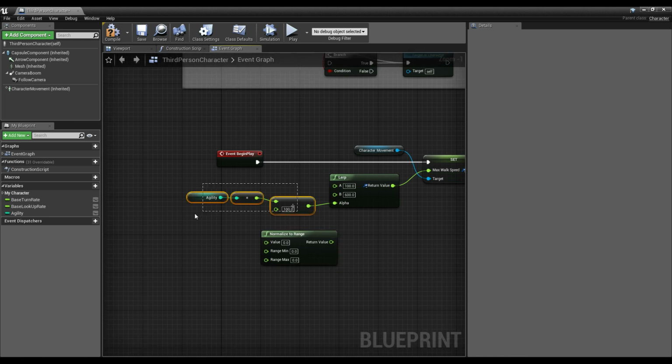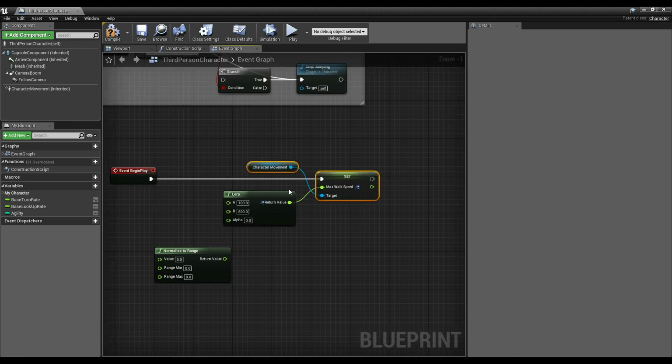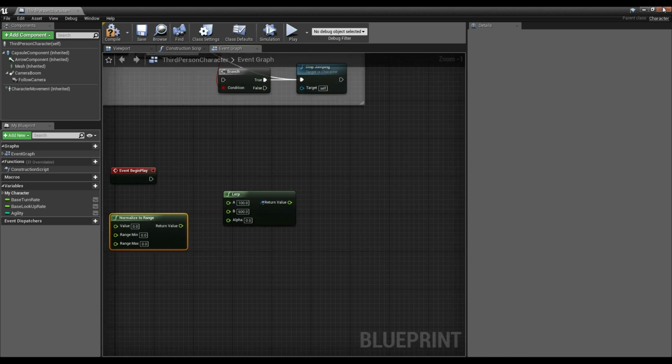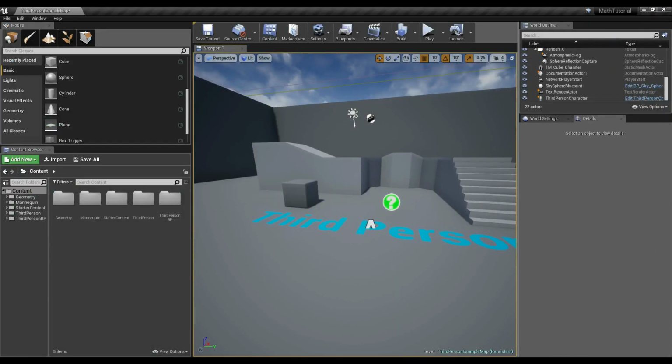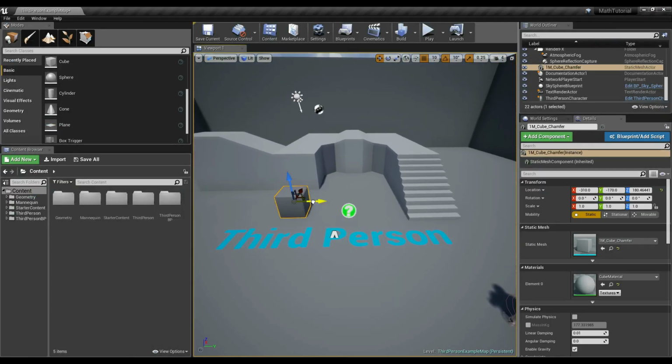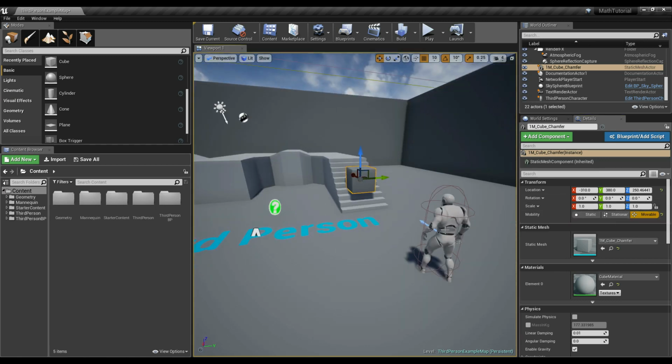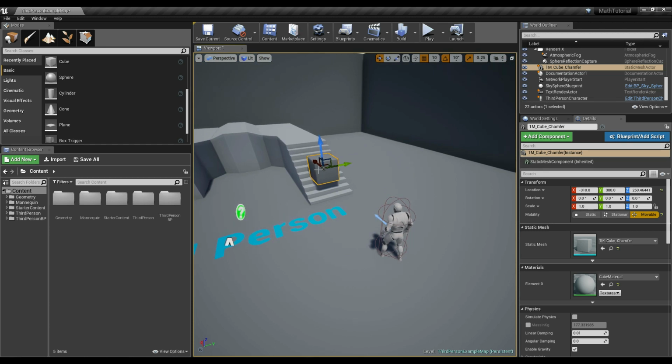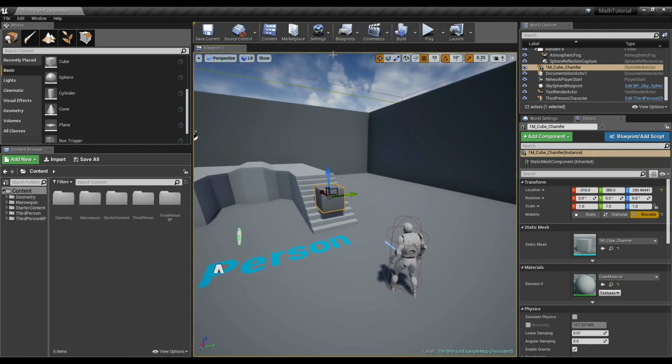So if we got rid of our agility code and our max walk speed code, I'm actually going to do something a little interesting. Let's say with this cube over here, I'm going to put it at the beginning of the stairs. Based on how close we are as our character to this cube, I want to raise and lower this cube inside of the world. So based on how far away we are, we're going to move this cube around. And that's what I basically want to achieve. And we can use lerping and inverse lerping to achieve that.